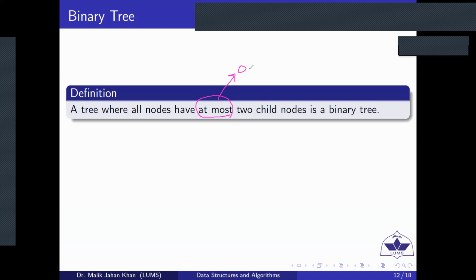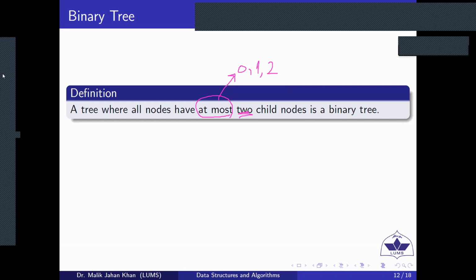Those will be the leaf vertices or leaf nodes. Some may be having one, which is allowed in this case, and the upper limit is two because the tree is going to be a binary tree. So each node in the tree can have either 0, 1, or 2 child nodes. This is the simpler version of the definition.